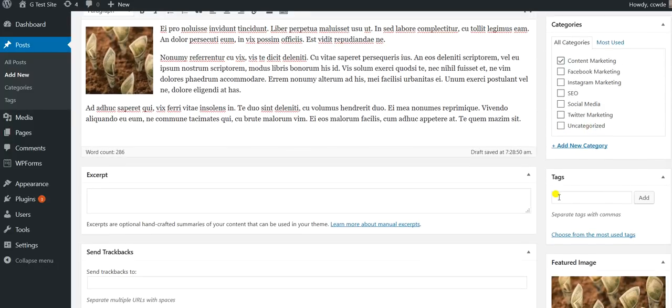You also have tags. So tags are kind of like categories, but they allow you to have like micro categories. So for example, if I wrote a post about content marketing and within that I mentioned some other subjects like SEO or analytics, I can have those tags here. Now, you don't need to add tags to your post. You can if you want. It's just another way to organize your content at a more detailed level, but you do have to add categories. You don't have to add tags, but you do have to add categories.